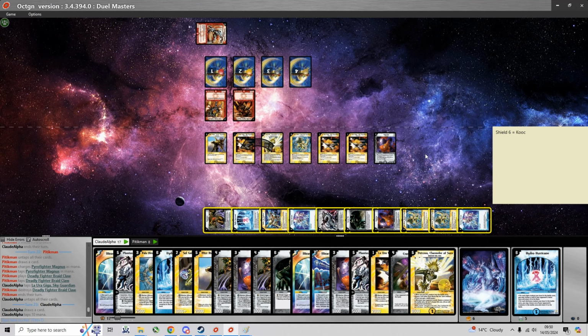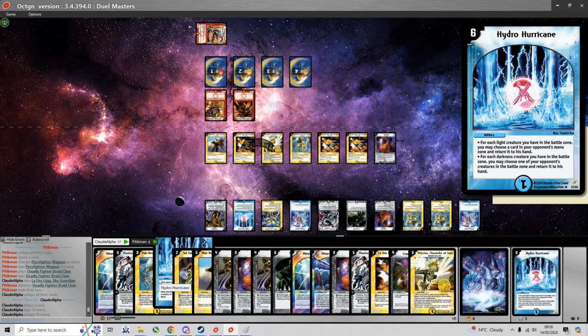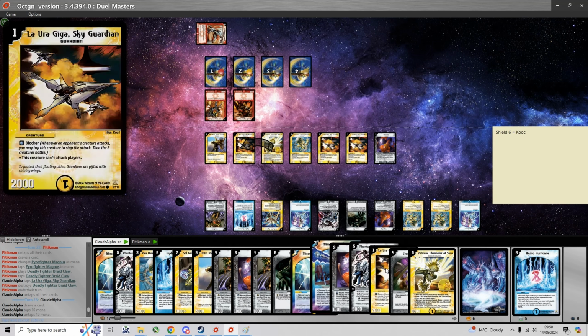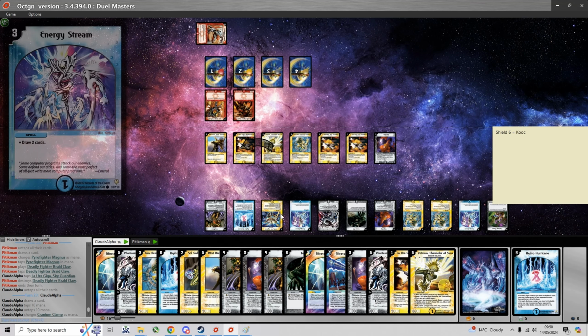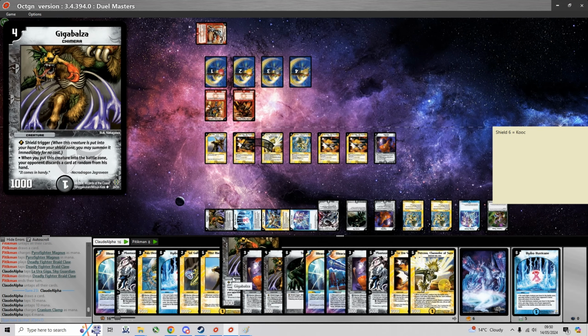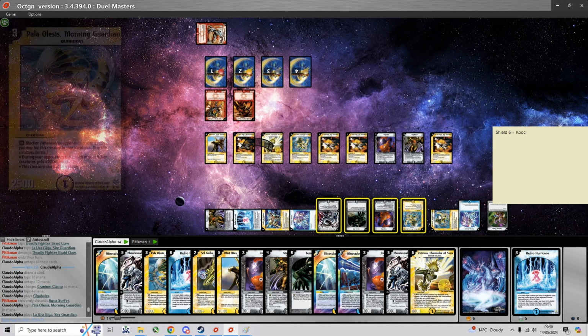Now I could probably just play Miraculous Plague or even something like Chimera Bait into Gigazalt. So yeah, that's what I do. I play Giga Balza, Laura Giga.